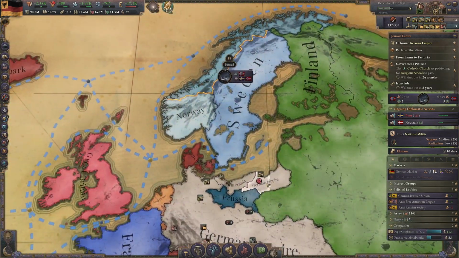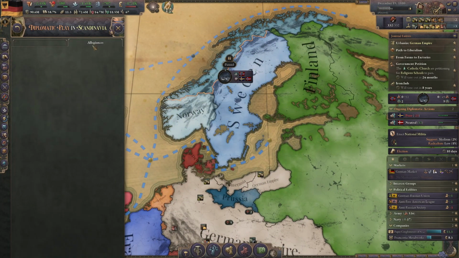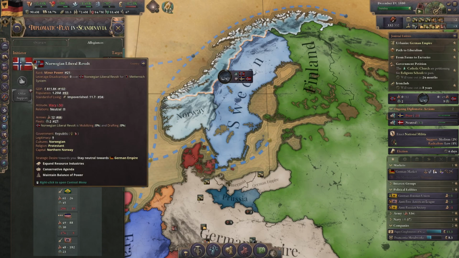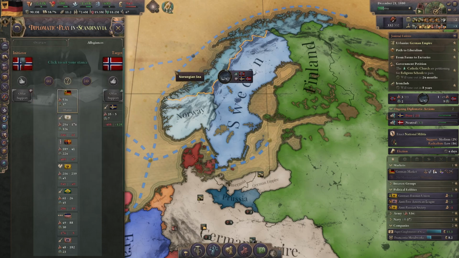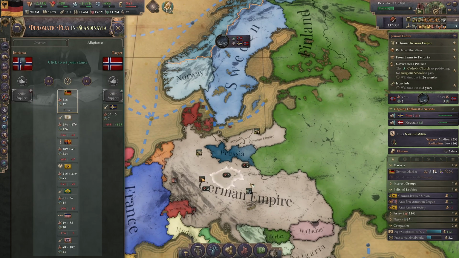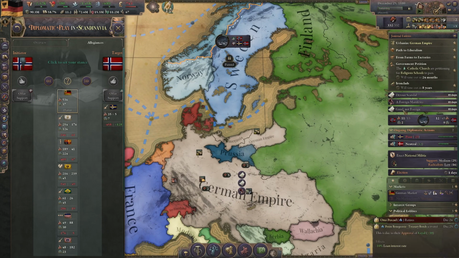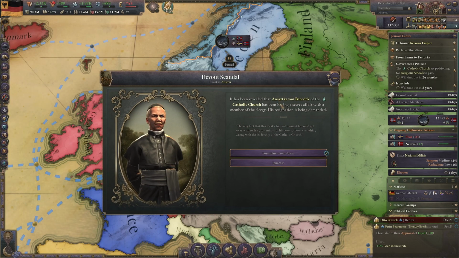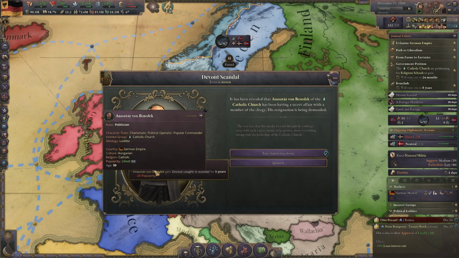Oh, revolution in Scandinavia. Norwegian liberal revolt, which does not have any interest in allowing me to support them, so okay, I guess we won't. What's this? It has been revealed that, I'm not going to try to pronounce his name because I'd butcher it, the Catholic Church has been having a secret affair with a member of the clergy. Oh. He's well liked.